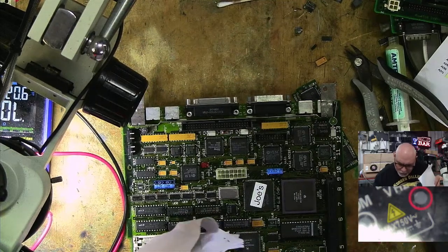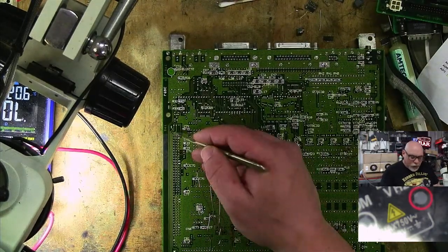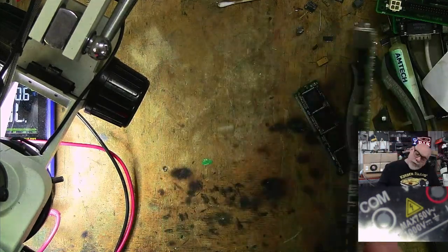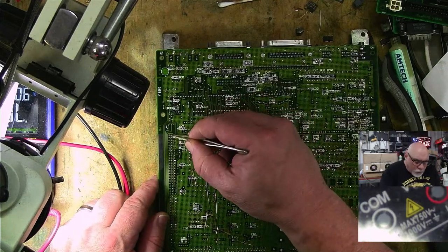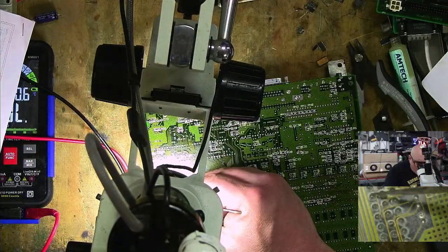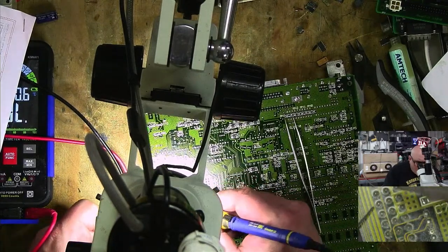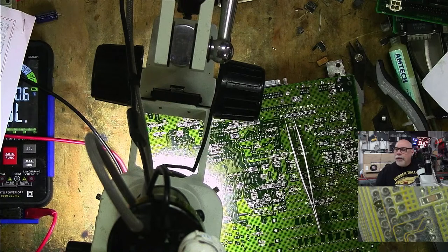Good old thing there. All right, so that puts it as 1 down here. 1 to 40. All right. So we need this to go to, so pin 4 is meant to go to 36. So let's count that down. So 40, 39, 38, 37, 36. So that's 36 right there. I'm going to put a great big blob of solder on it so it stands out. 40, 39, 38, 37, 36. There we go. It stands out now.